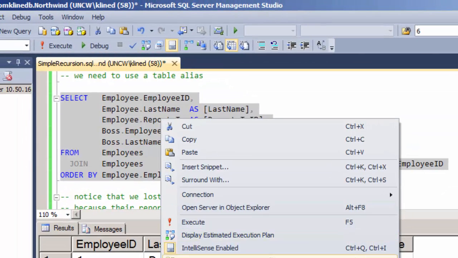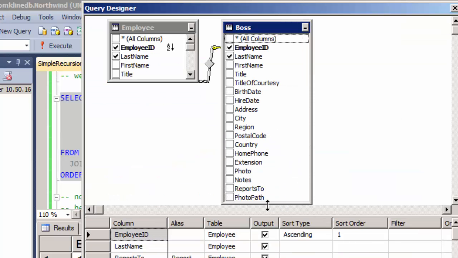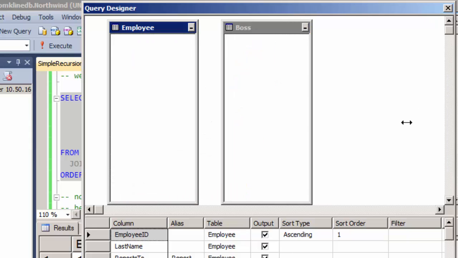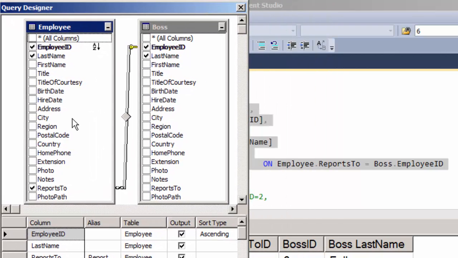Now, this whole thing about having the names be consistent in the way that they're joined, I always struggle with a little bit, and I like to visualize it so that I can see the join and make sure that I've done it logically correct. So I'm using the query designer to show the join. Here I have two copies of the table. One of them I've called employee, and one of them I've called boss, which doesn't really matter until I want to join them.